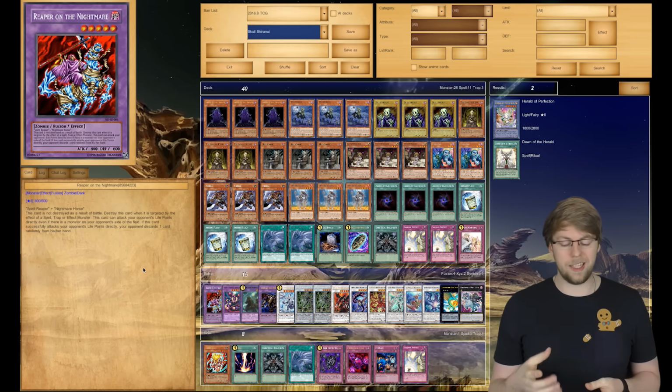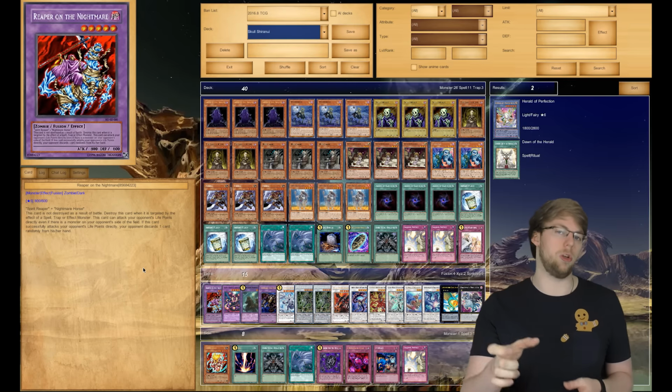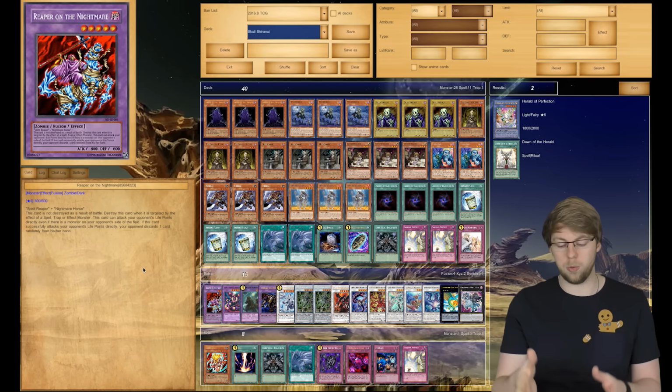The trap lineup, I like to keep a very small one, but also a very powerful controlling one, so the Solemn cards are perfect for that, and that's why they're in here.